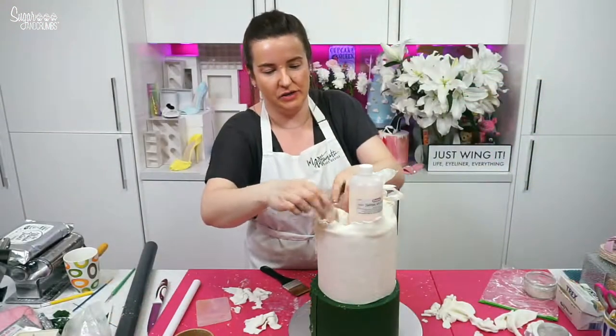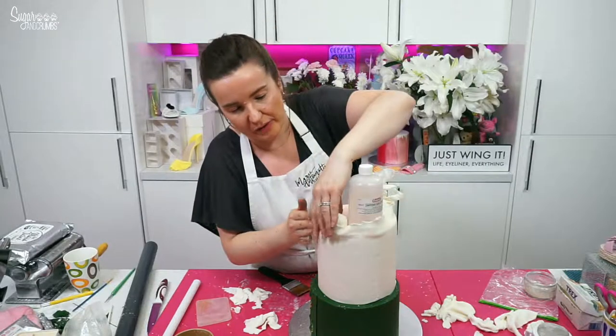I'm just getting leftover sugar paste here, and I'm using that to just prop it up.